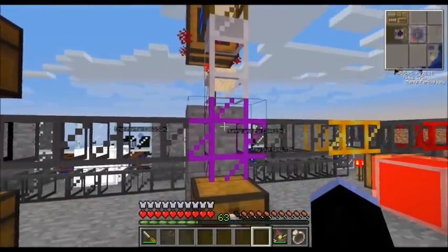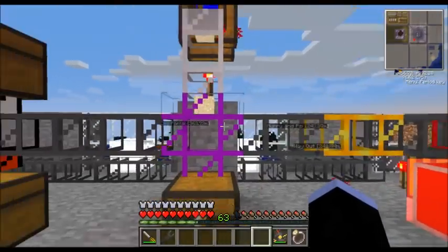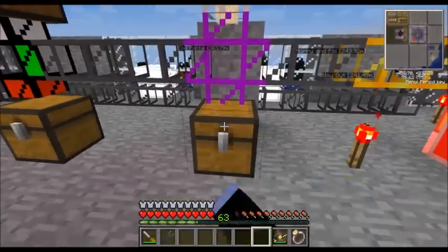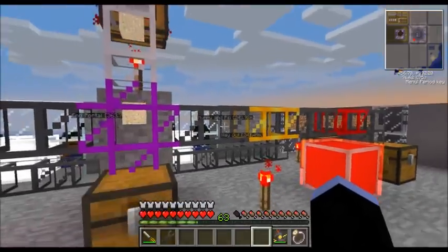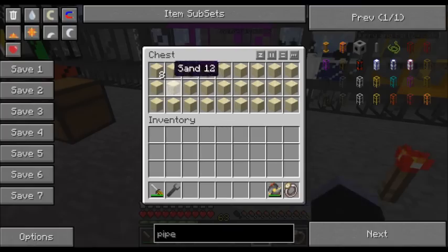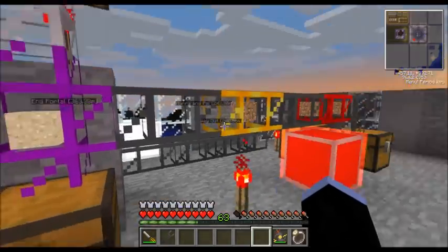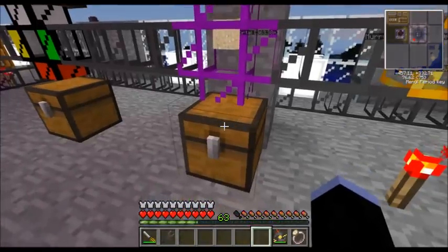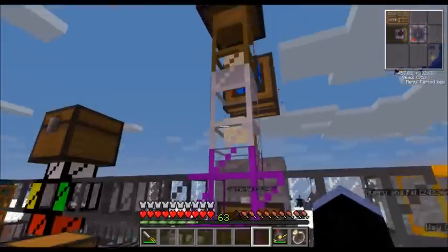This is an advanced insertion pipe. The way an advanced insertion pipe works is that any item that passes through it will go to the nearest available inventory unless it's full. These dirt blocks are being shot past it. They are hitting the pipe, trying to go into the chest, but realizing there's no room for any dirt. But these sand pieces are going in and having no trouble.